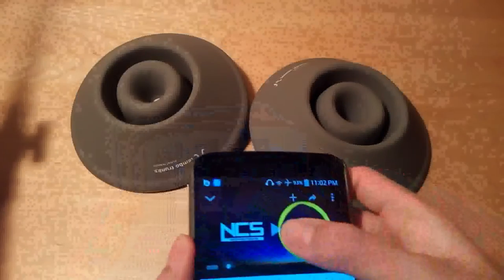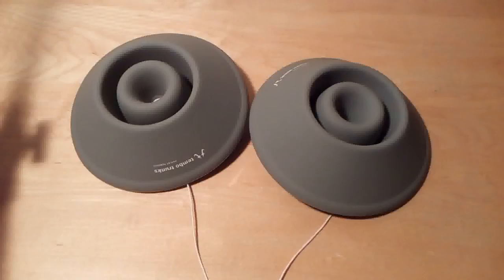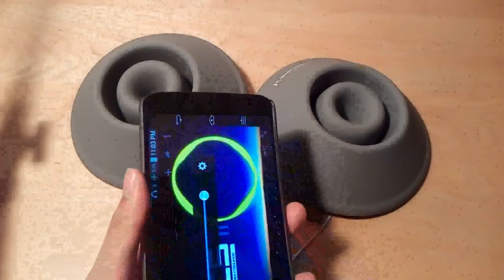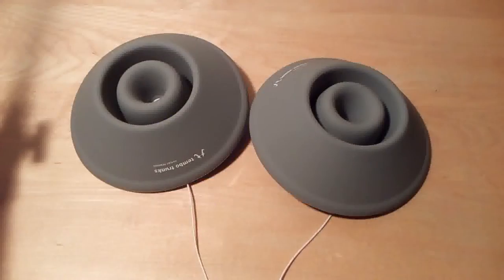Now I'm going to play back Alan Walker's Fade. I have it plugged into my phone — tapping on the play key — and you can definitely hear that the audio quality was better than I expected. Obviously the sound is going to depend on the original quality of your earbuds, and these ones by Creative are slightly better than the original Apple earbuds. However, they're still not very loud. This is the maximum volume — I've turned it all the way up, and this is as loud as it gets. Some phones can get a little louder with audio boosting software, but that's probably not great for the longevity of your earbuds, because they might get damaged in the long run.